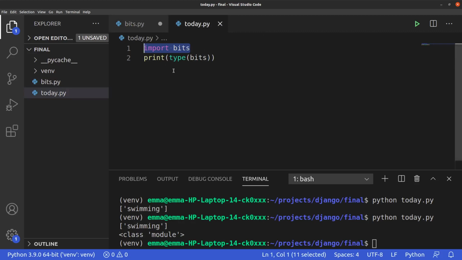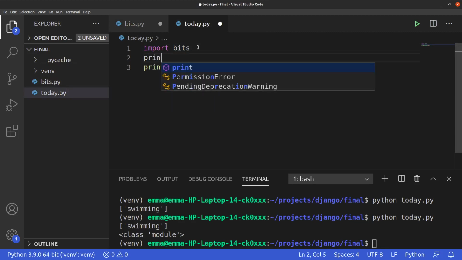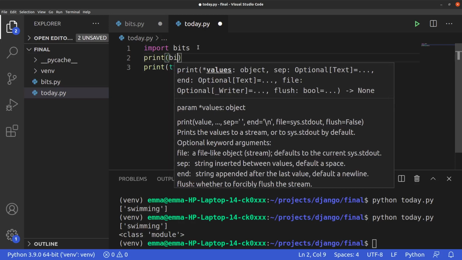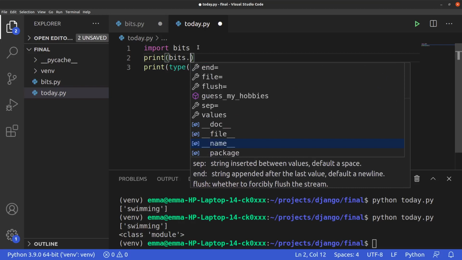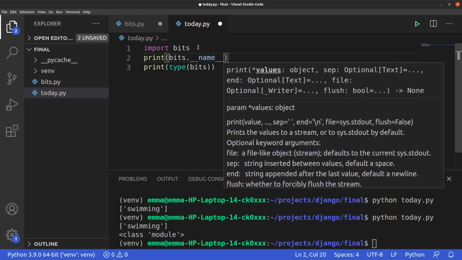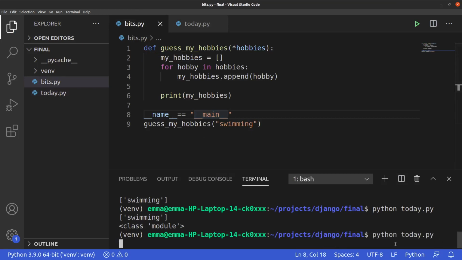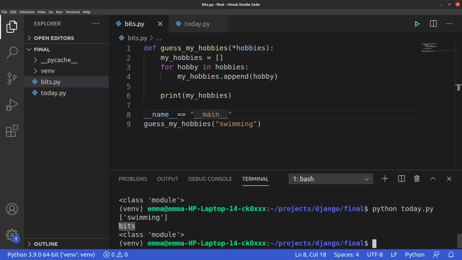We didn't do it here, but we can try to print bits.__name__, and you see what it gives us. Yeah, it gives us bits.